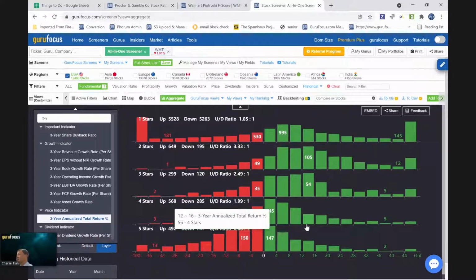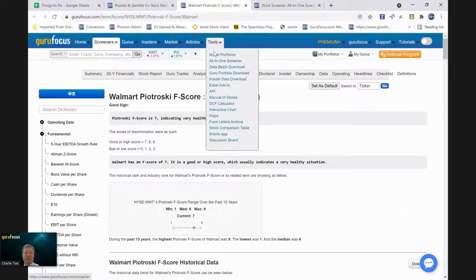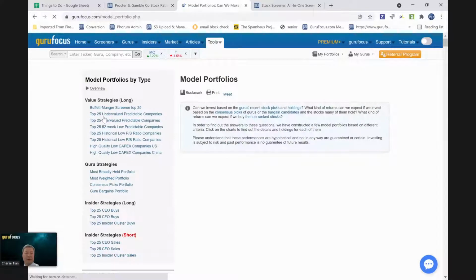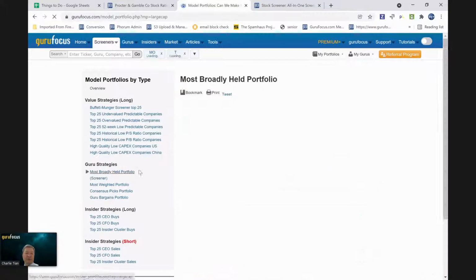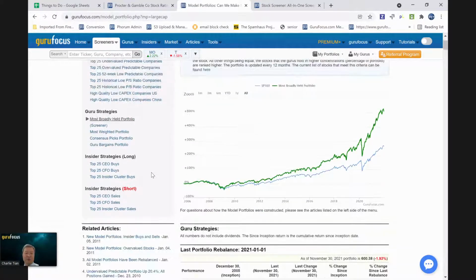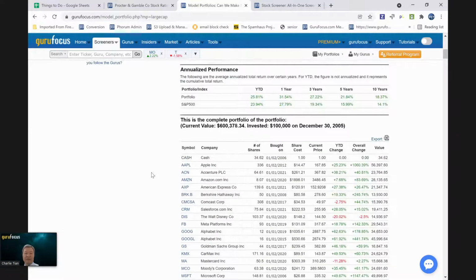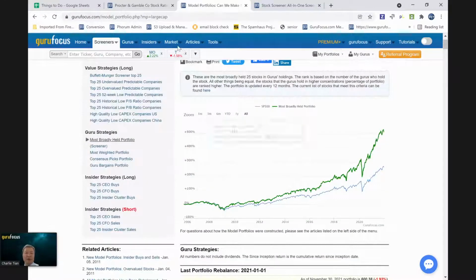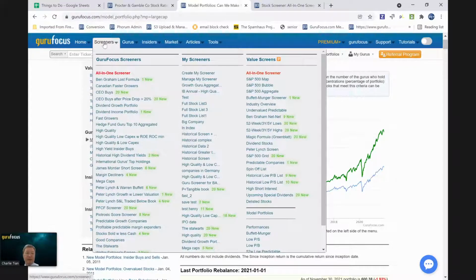Okay, let me look at the question. Is my portfolio listed in the Guru section? No, it's not. But I do use all the strategies we have on the website to invest. One strategy I use a lot is under model portfolios, the most broadly held portfolio. I invest in this portfolio. Another one is in all-in-one screeners.